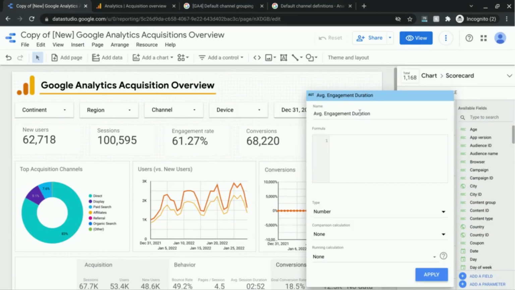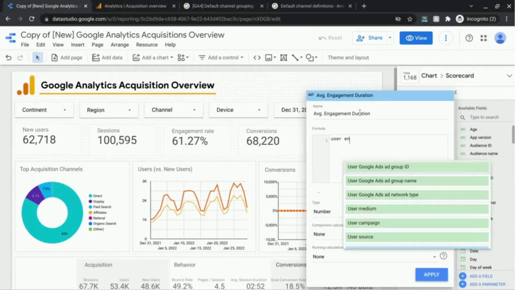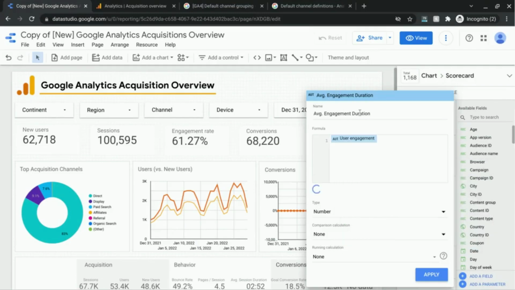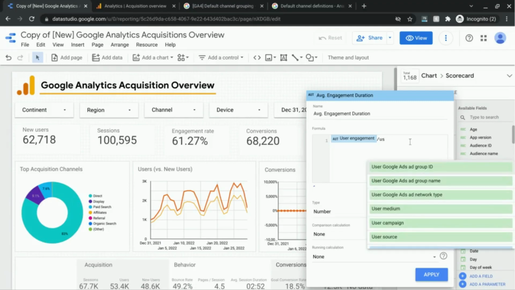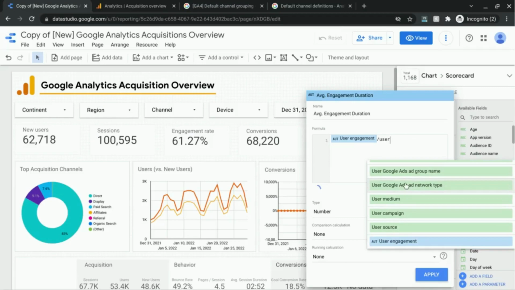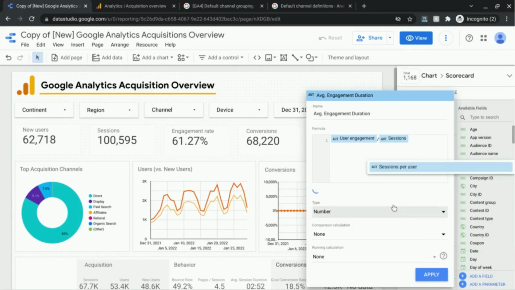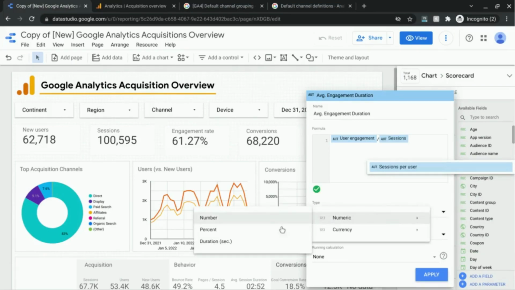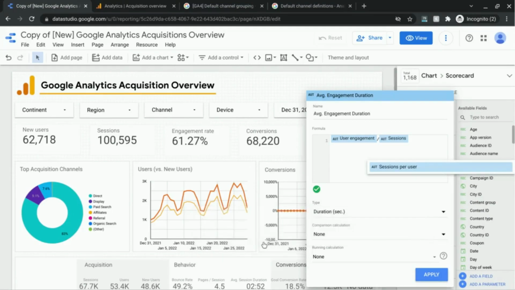And then in the formula, we're going to type in user engagement divided by users. Or let's try sessions. So that looks like it works, and then we're going to change this to duration.